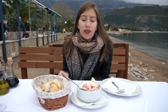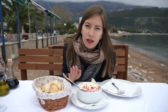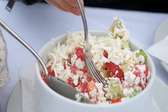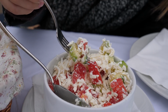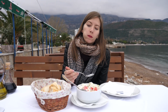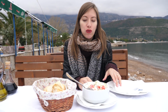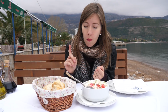Okay, so we're going to start things off with a salad. We were actually going to order the Greek one, and he said, no, go for the seasonal one. It's half price and it's practically the same ingredients. So thanks for the tip, waiter. He's a very friendly fellow. This one has cucumber, tomatoes, and cheese is the main ingredient here. We really mixed that around. The cheese was actually layered on top. Not so cheesy. Cheese-tastic. And it's a salty cheese too. It's really good, but also overwhelming. Powerful stuff.